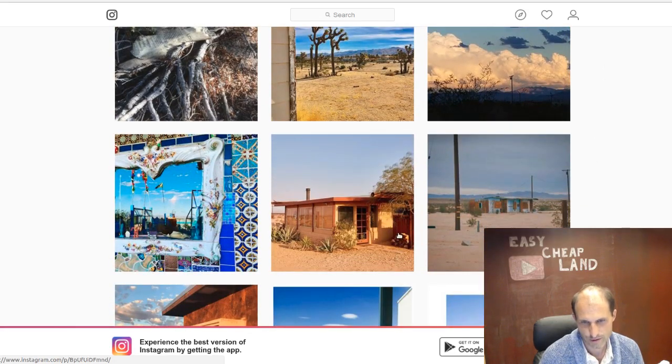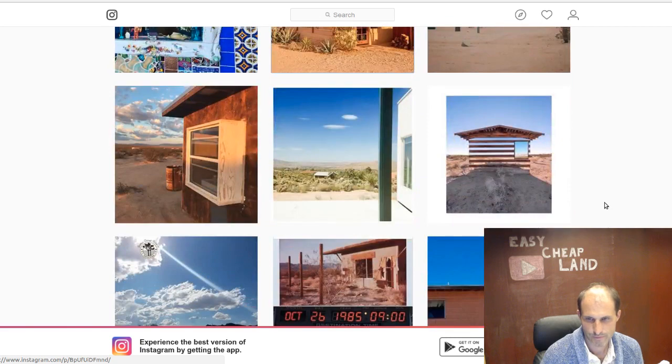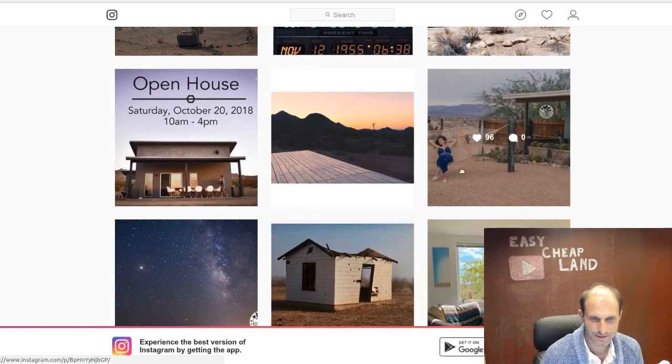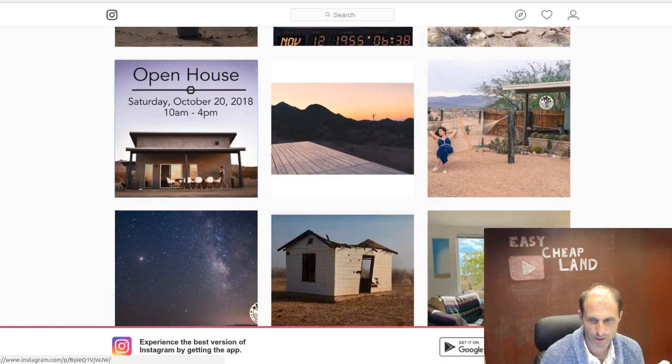But yeah, it's easy. You can get away with all kinds of stuff in the desert. You get away with these simple builds like this and just have fun with it. These people did a bunch of mirrors, and here's a newer looking one. Someone's trying to sell one. This looks like a modern desert kind of thing. Even the welded plant boxes, super modern looking.